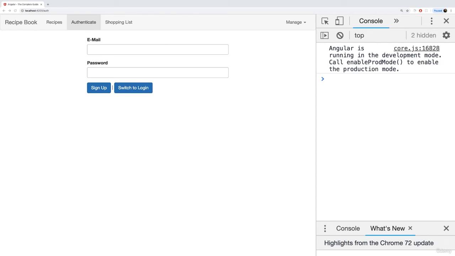So this is the basic setup with which we'll start. Of course, we're far from being done, because whilst we have this page now, the work just starts. And as a first step, let's make sure we can switch between login and sign up mode here. And thereafter, let's add the logic to actually sign up users and log them in.